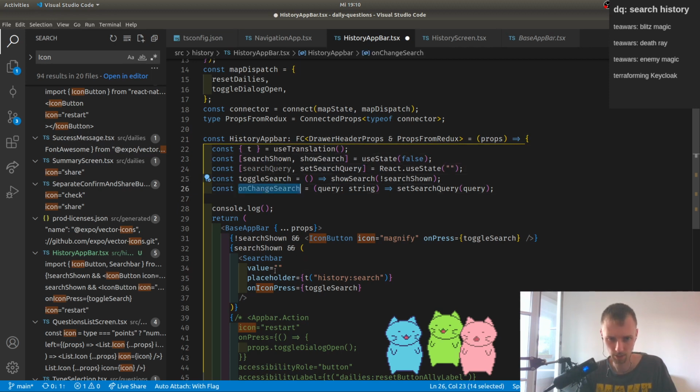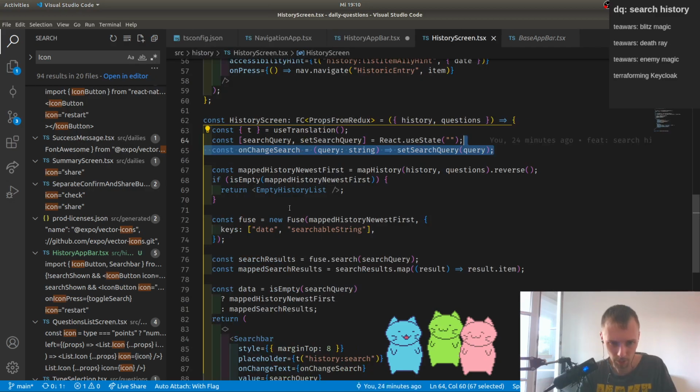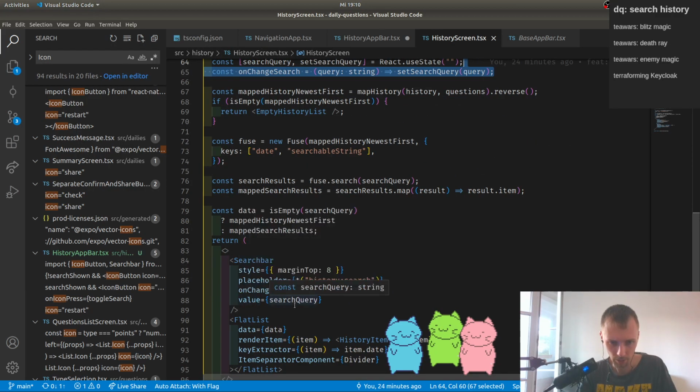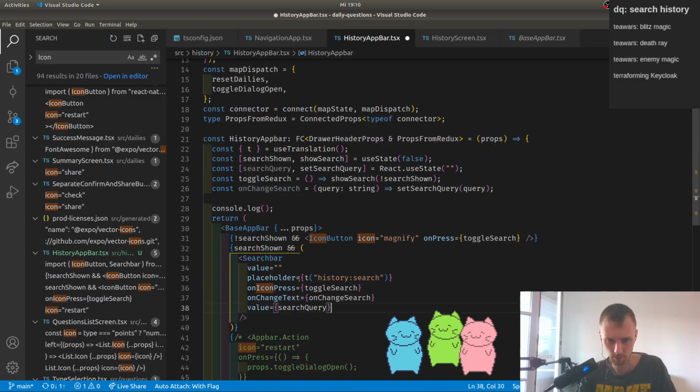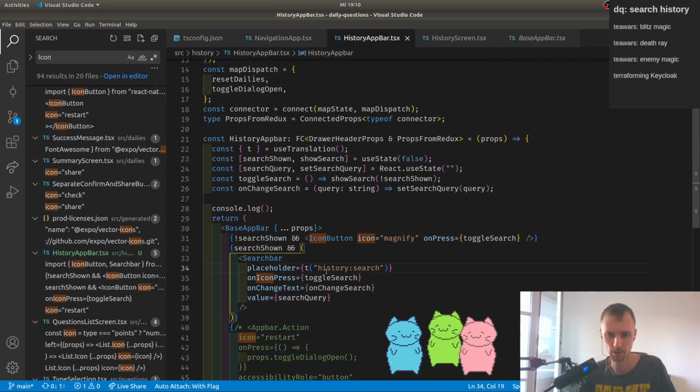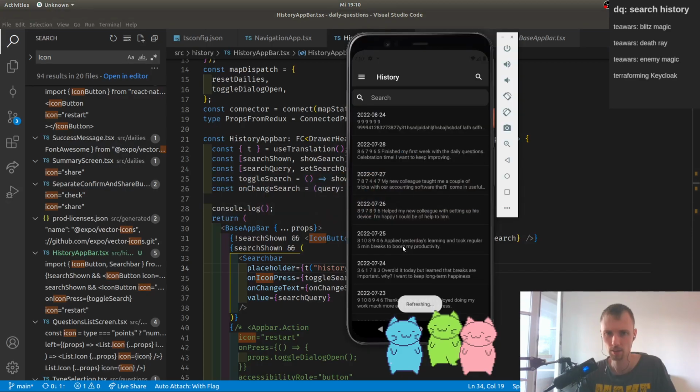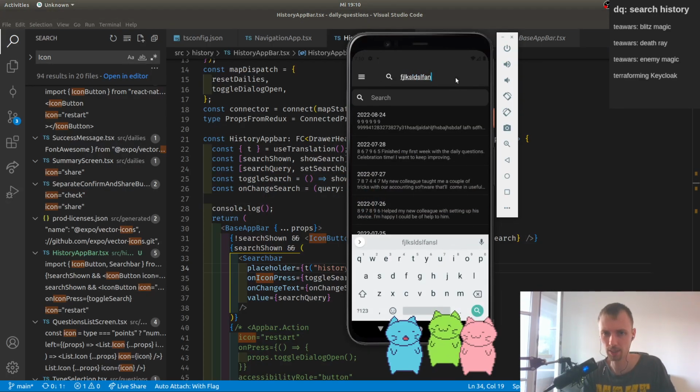And then we can use, what was the value? Value search query, and we can just copy paste. There we go. So that should work. We can type in here. The problem is now to communicate the data from up here.